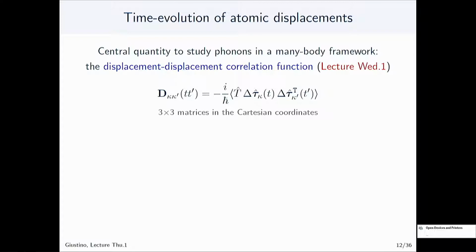So if you remember, one of the things we found yesterday is that the importance of the Green's functions for electrons is the fact that if you look at the poles, you get the excitation energies of the system, okay? So in the same way, if you can obtain a phonon Green's function, the poles of this phonon Green's function will give you the vibrational excitations of the system. So in a sense, calculating phonon Green's functions is a way to obtain the phonon density of states.